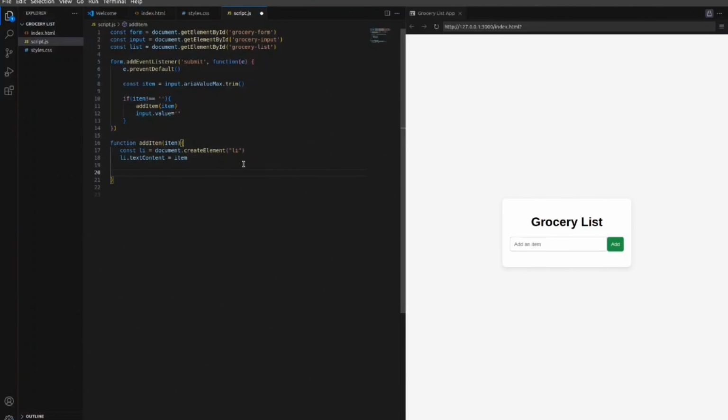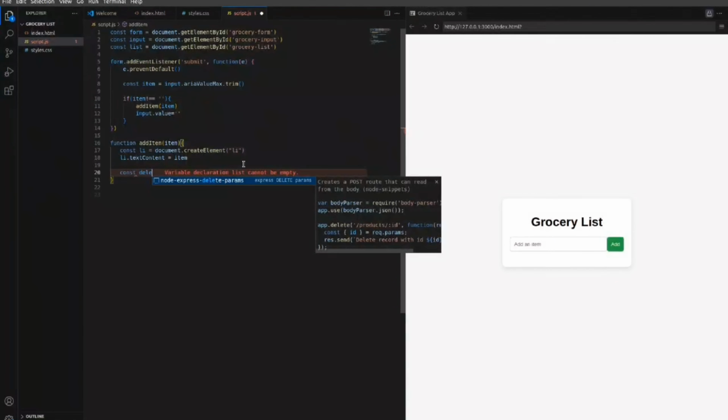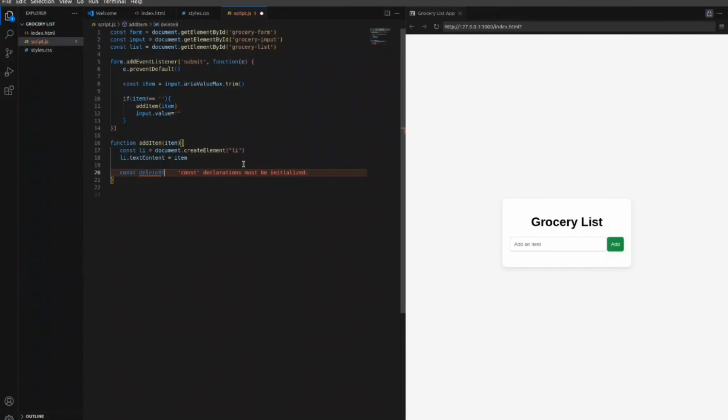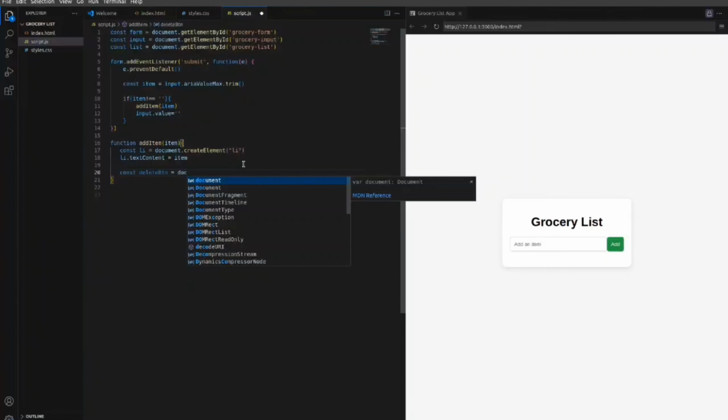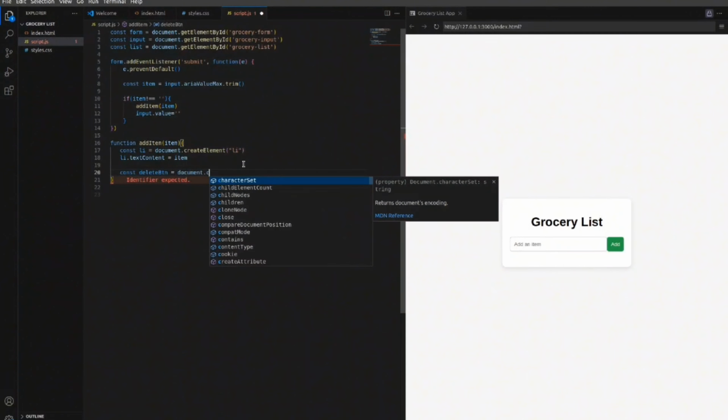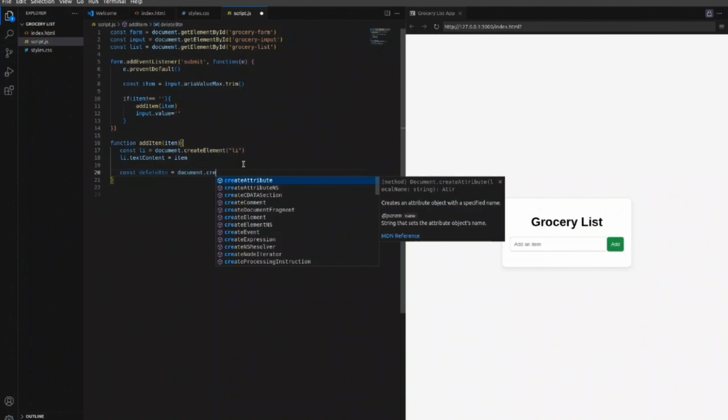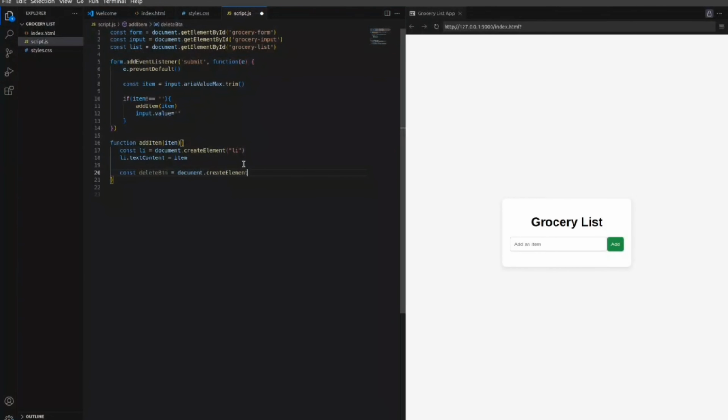So to achieve this, we do a const, say deleteButton, equals document.createElement, and which element do we want to create?